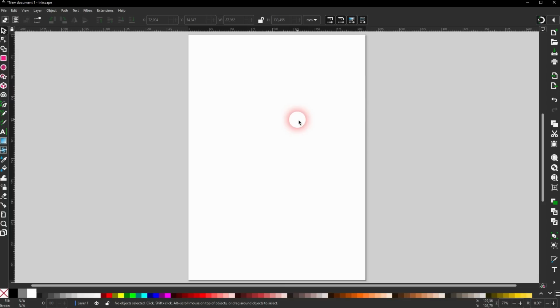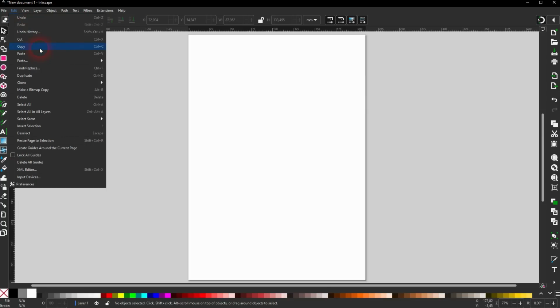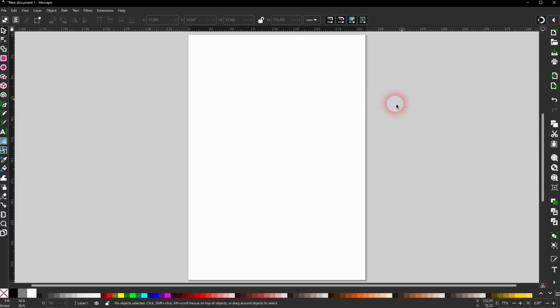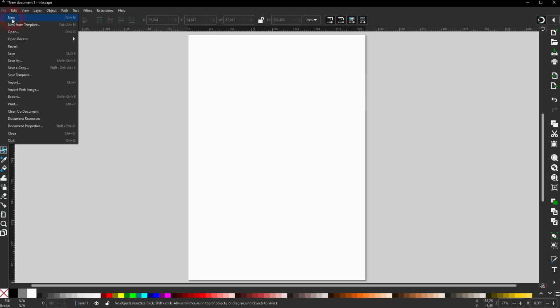Let us check the right hand side. All of these icons you can find elsewhere in Inkscape. So for example, here we have cut and copy, Ctrl X, Ctrl C. You can also go to Edit, and there are copy and cut as well. And you can also find New, which is under File, New, Ctrl N, and this opens a new document.